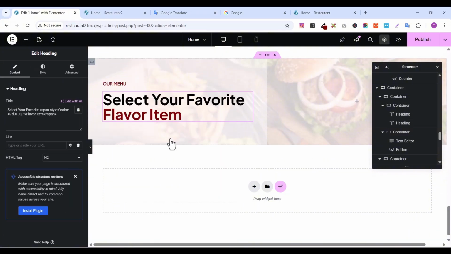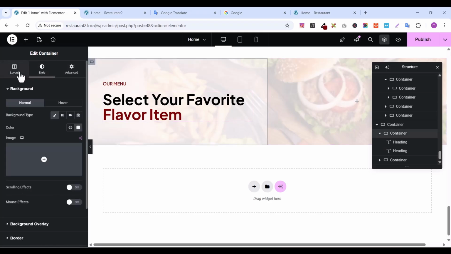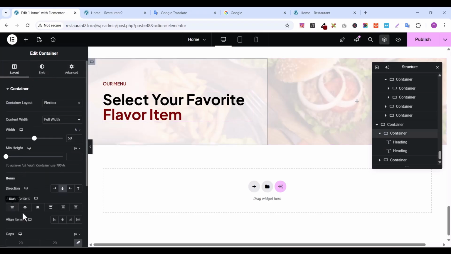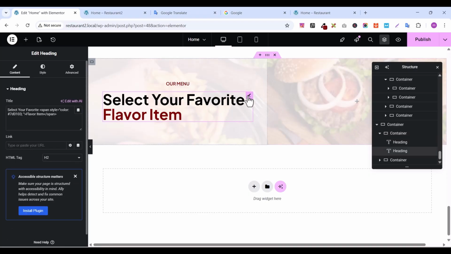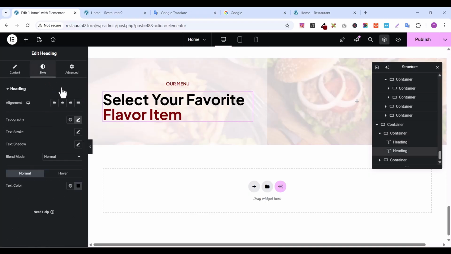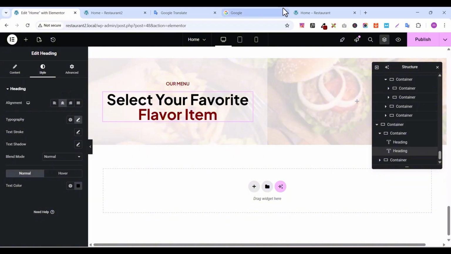After that, let's select this, go to layout and justify content center, align item center like this. Let's select this item, go to style, center it like this.